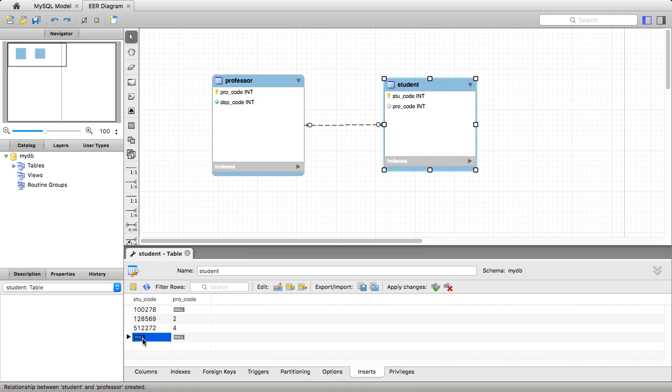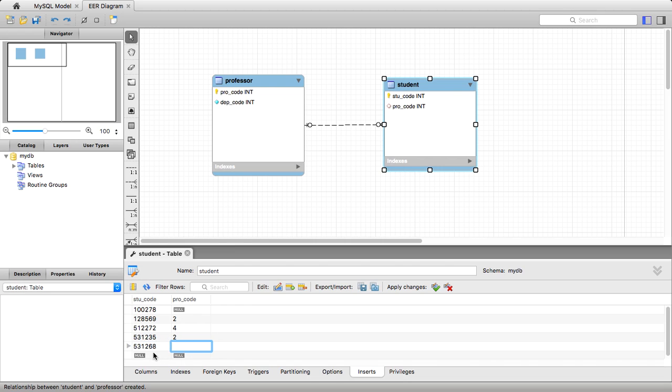Next one, student code 531235, professor code 2. Okay. Next one, student code 531268.